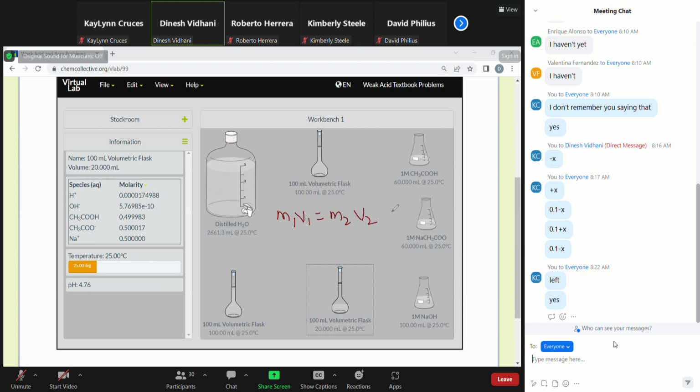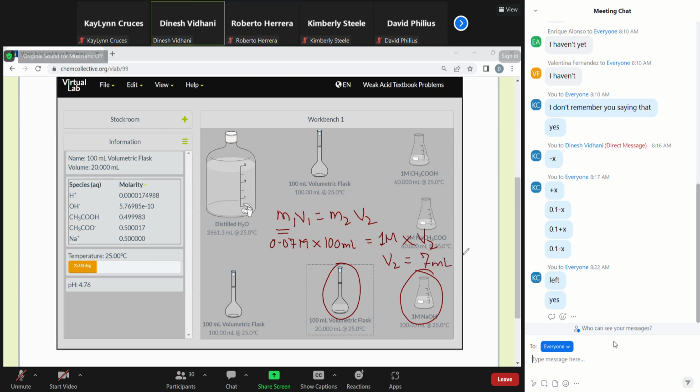Do we know what I need on this side? Yes, I need 0.07 molar. Do we know the volume of this container? Yes, it is 100 ml. Do we know the concentration of stock solution? Yes, that's 1 molar. Do we know how much we should be taking? V1, that's unknown. If we solve this one, can you tell me what you get here? What should be V1? 7 milliliters. 7 milliliters. Very good.